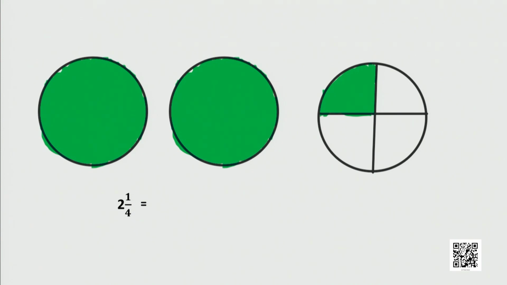On the screen you can see that there are 2 full circles and a quarter of the circle. So how to represent it? By the earlier representation you know that to represent the whole we use the whole number. Since here there are 2 whole circles, I am going to use the numeral 2 over here. So 2 and a quarter, and by the earlier representation you know how to represent it. So 2 1 over 4.